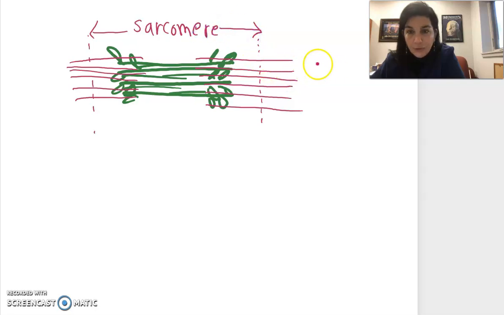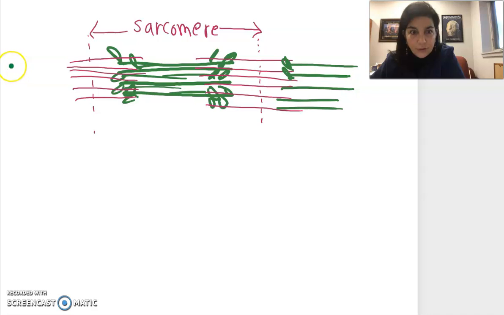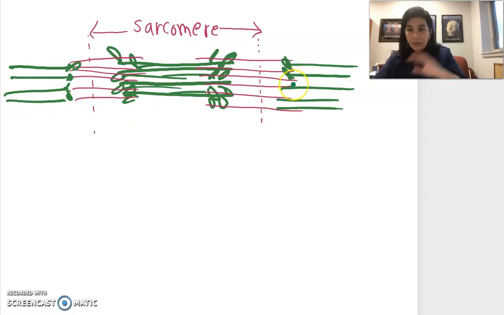Okay, and you would have more thick filaments down here. So the pattern repeats itself. I just want to make sure that you realize that there is another sarcomere down here with more heads, etc. So I'm not going to redraw it, but it repeats itself. So you have this pattern of thick filaments, thin filaments, thick filaments, thin filaments, thick filaments, and that's how you end up with this zebra pattern, this striation inside the cell, and you see it under the microscope.